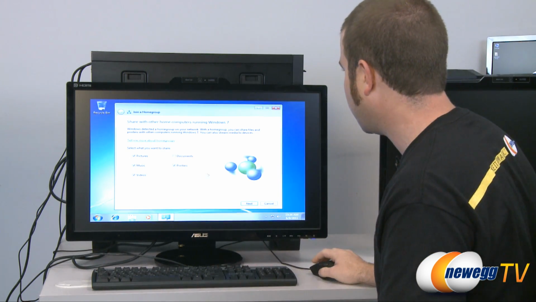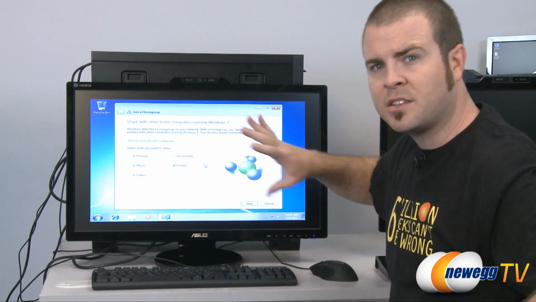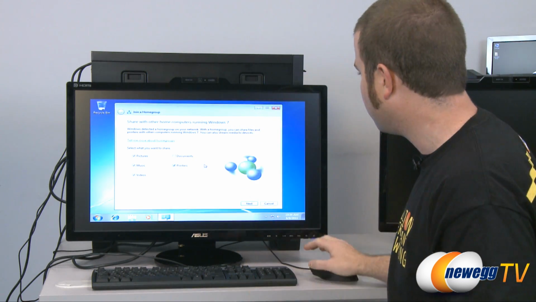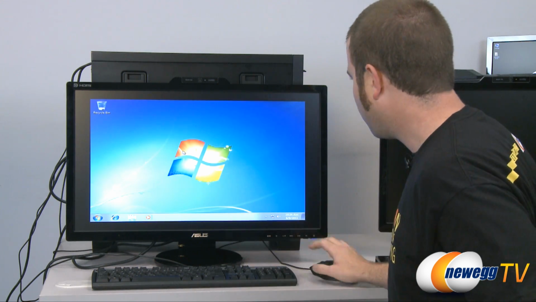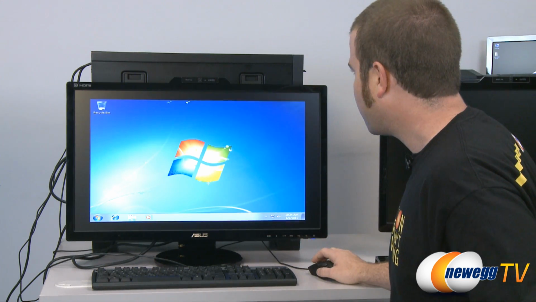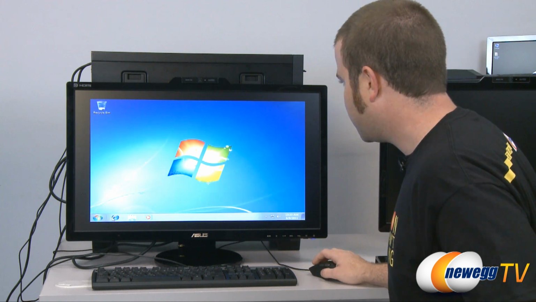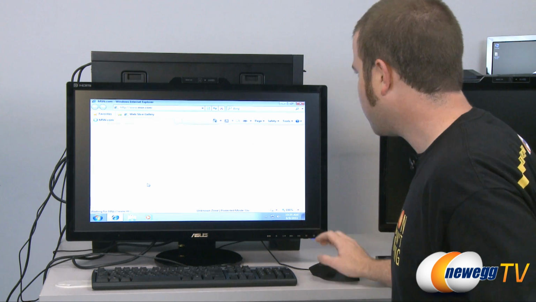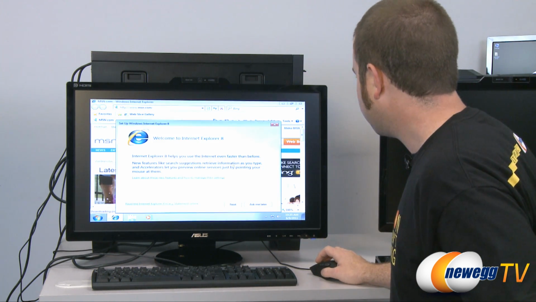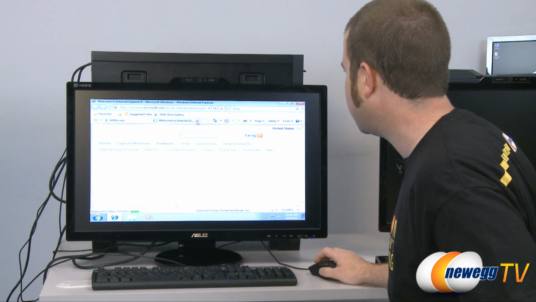Those are important. And now with Windows 7, it will start to set you up with a home group, and that's if you have multiple computers, you can share stuff in between them. We're going to cancel this for now just because that's a little bit more advanced, but it's actually really easy to set up with Windows 7. So now we have an internet connection, internet access. We can pull up Internet Explorer, and this will go to Microsoft. There it is, and it will take us through all this stuff. Let's get back to that later.